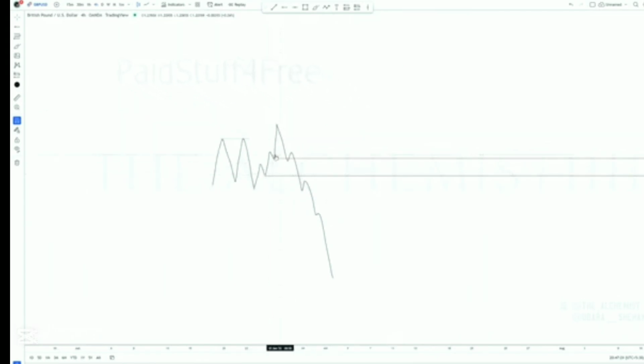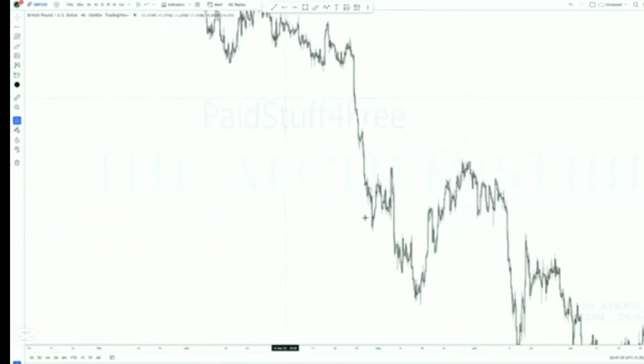Now you might be wondering, we might have many levels, right? I'll show you how to spot the right level at least 85% of the time. We'll always be going into the higher time frame. So now let me show you order blocks, breaker blocks, rejection blocks, all of that stuff.